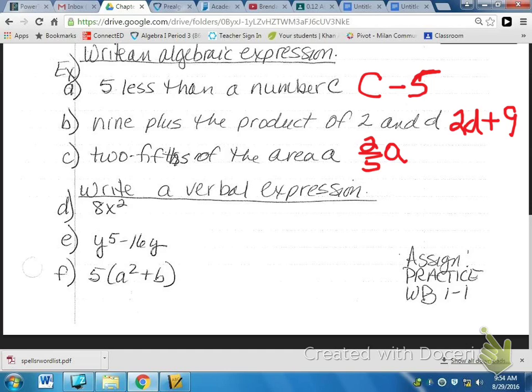Okay, now, those that we just did, honestly, you've had a lot more practice at those than you've had at writing the verbal expression. And no kidding, when you get to this part, please try to stay as simple as possible, and you need to use all words. So, D, 8x squared. What verbal expression could you use to make somebody look at it and write 8x squared? Because that's the goal, taking it so that somebody else could then put it back into an algebraic expression. Any ideas on 8x squared? Evan? 8 times x squared.